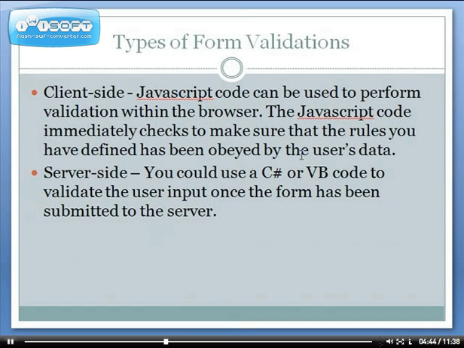So you decide which form of validation you want to use, but the server side validation is a compulsory validation which you must always use, because it is your last form of defense against malicious code or bad code. You must make sure that you check on the server before you allow the data to be submitted to your database.